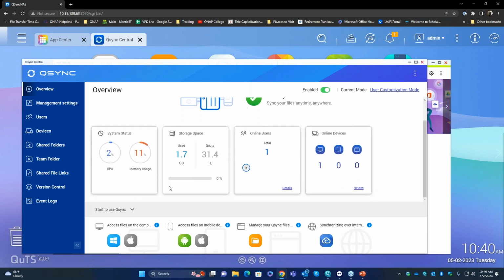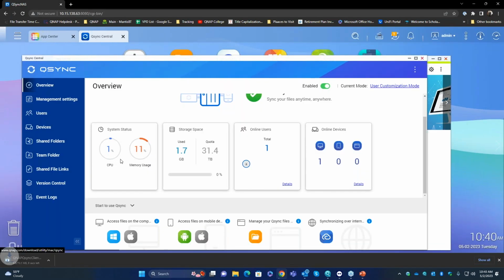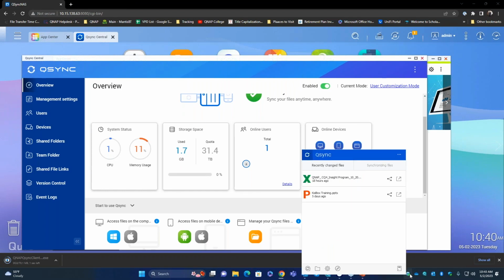Now, once you install Qsync, you have to install the application on your computer. We have applications for Windows and Mac, as well as Android and iPhone. So just click on the Windows icon and download the application. Once the application is installed, you will see this Qsync icon with a checkbox, which means that it's properly synced.